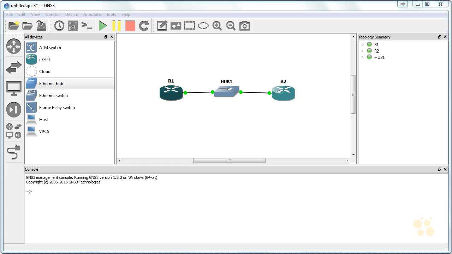So speaking of GNS3, that's what I chose for this particular nugget. I'll be switching between many different options for you just to give you a sense of them. So we build a quick topology here of just R1 and R2 connected through a hub. And we will practice with AAA utilizing the local database. By the way, if you need help with GNS3, just search our site for GNS3 and you'll find great courses covering the fundamentals and most advanced features of this tool.